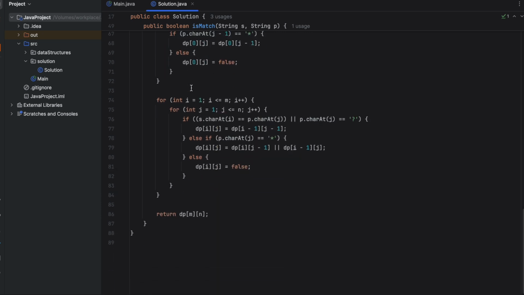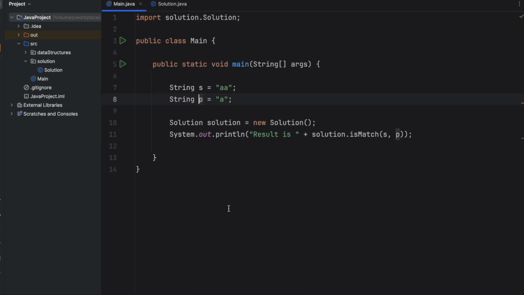The same applies here. Here we are comparing the first i with the first j elements of the strings. So the first i element would end at i minus 1, and here j minus 1, and here it would be j minus 1. It's a minor mistake, but it's good that we try.